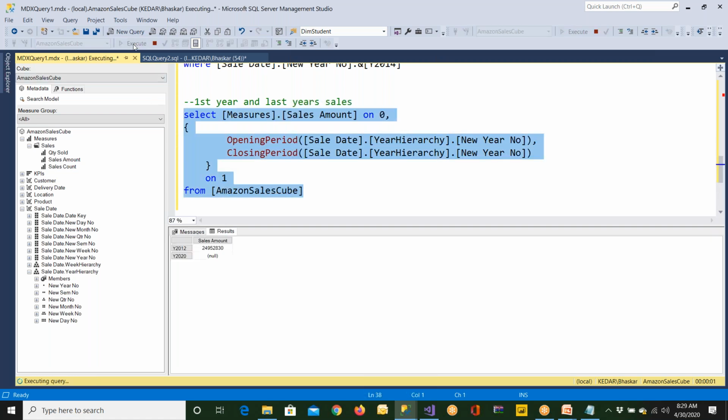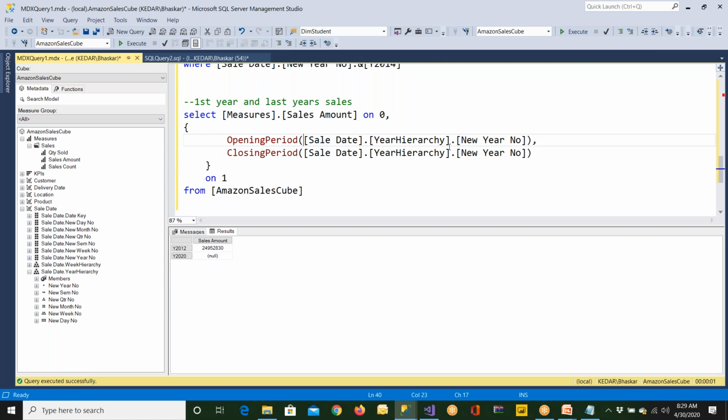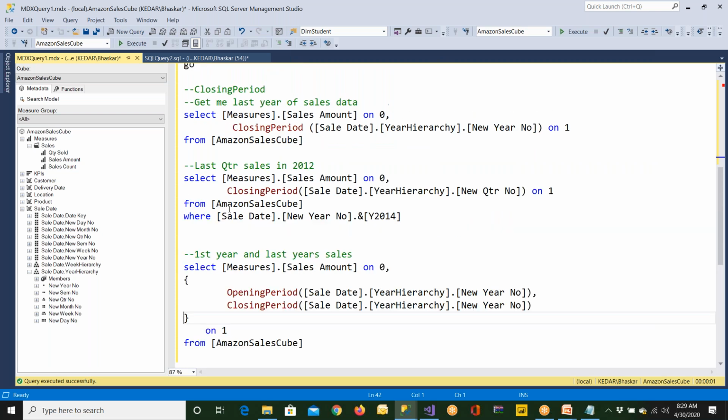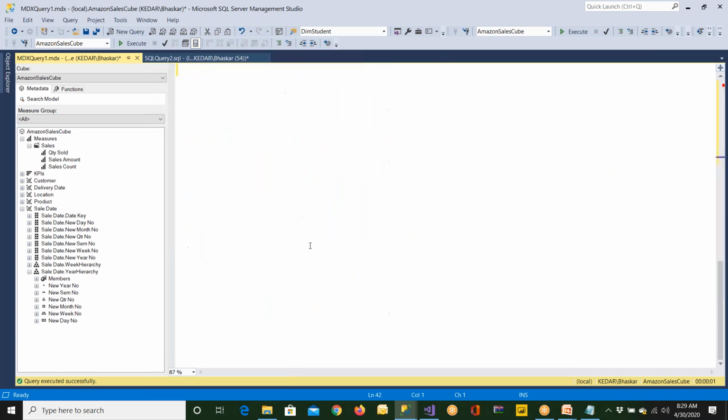So the starting point is 2012. The last point is 2012. You are having the same path, right? The path is the same. It is a set. So that is what you can get very, very easily. So first year and last year's sales. Very simple. You should be able to write this, not very complex.